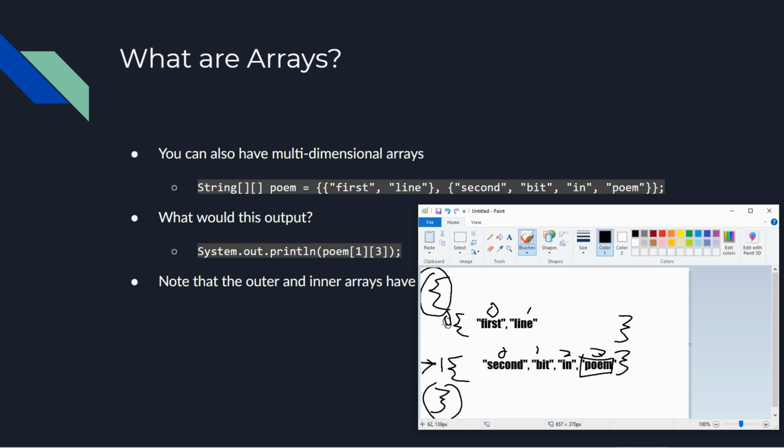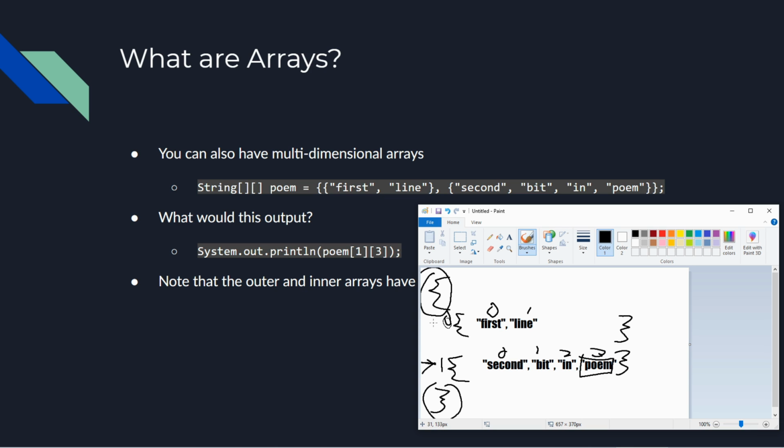So basically what I could do is the outer array can only have 2 items, right? And those 2 items must be another array of strings. But there's no requirement for how long that inner array can be.